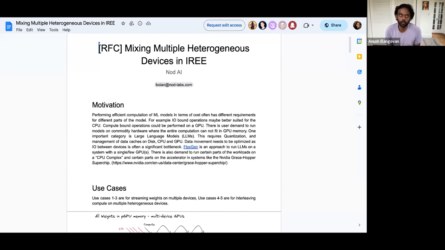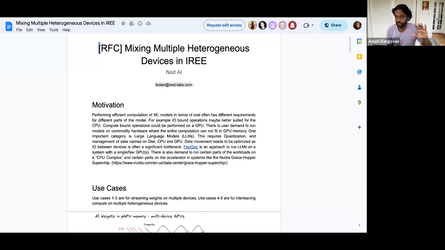So you can think of having one NVIDIA 4090 or an AMD 7900 XTX, and you try to run the latest Llama model on it. That's like 65 billion parameters, and they have only 24 gigs of memory. And so we have to actively move memory and data in and out.